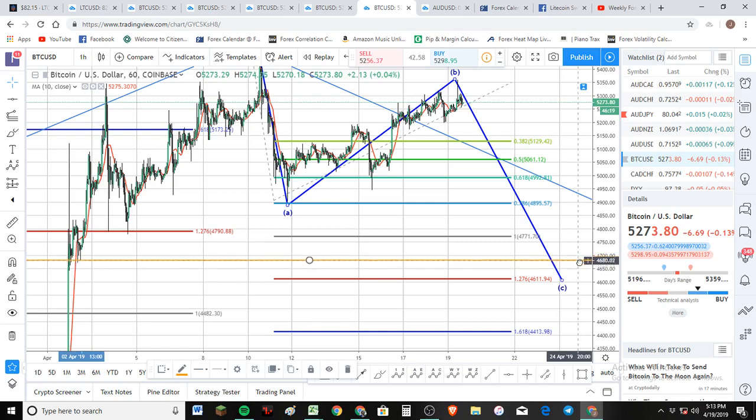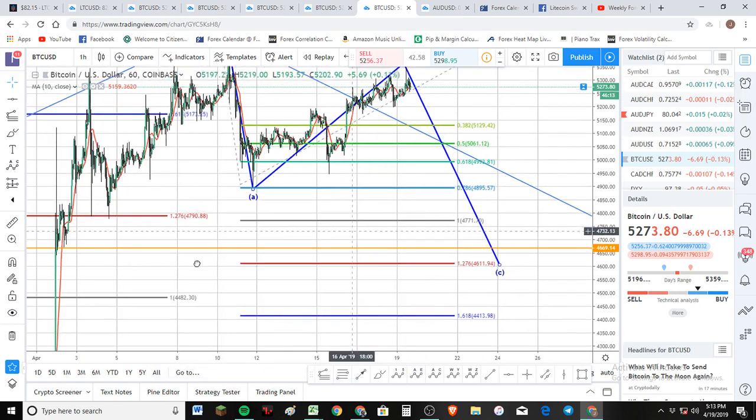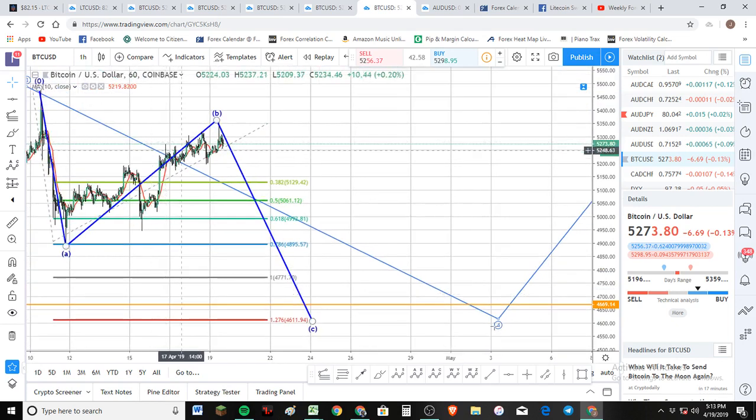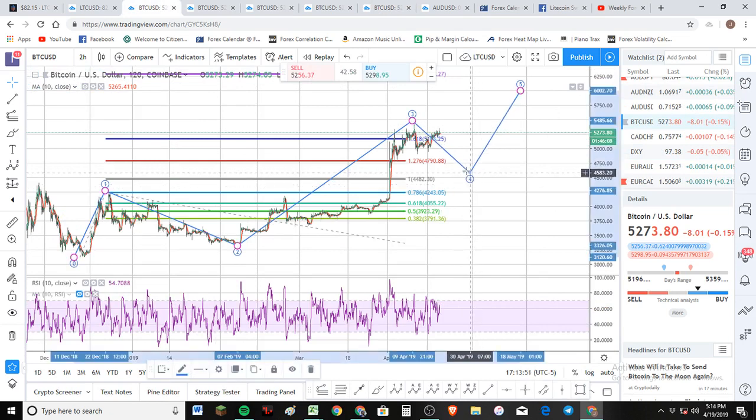46.75 in this ballpark. This is going to be our low. This is our buy zone here. We're looking to go up for a 5th wave, and what we expect after this ABC is 5 waves to the upside. Let's go back to our original chart. As price comes down here to the $4,600 range, we should see 5 waves coming up.